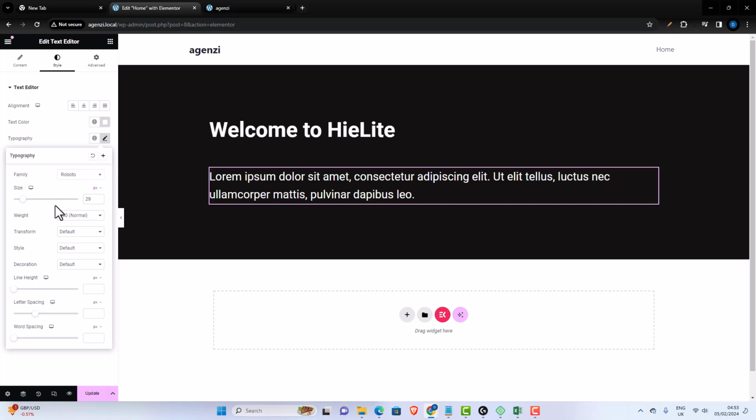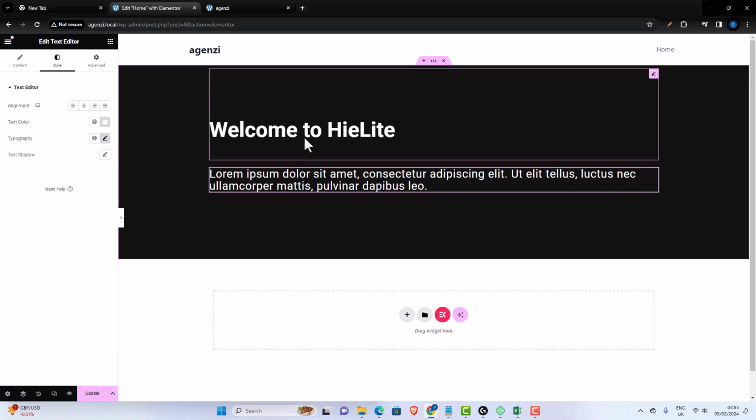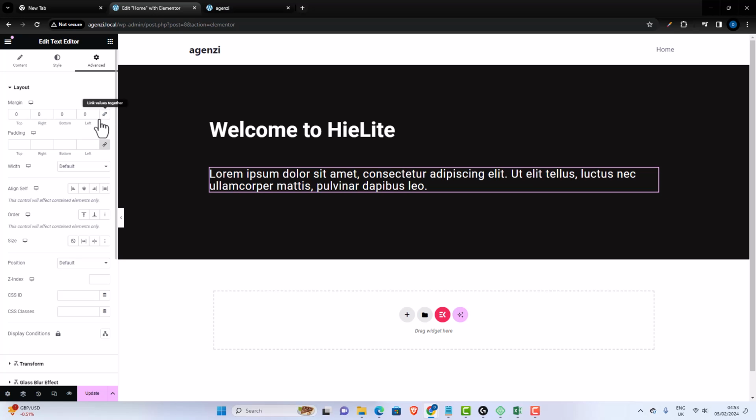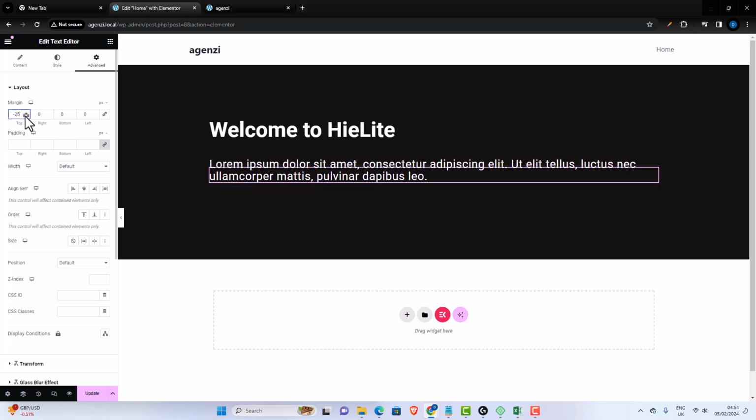You can see, and there's one thing, we have line height and letter spacing. Line height, let's see what it means. You can see, but if you say letter spacing, let's see what it is. Letter spacing is spacing between the letters, and line height is working on the line height of the text. So you can see this one is down below here. You can easily move it up if you don't want more space by coming to advanced and go to margin and reduce negative so that it's going to be moving up.